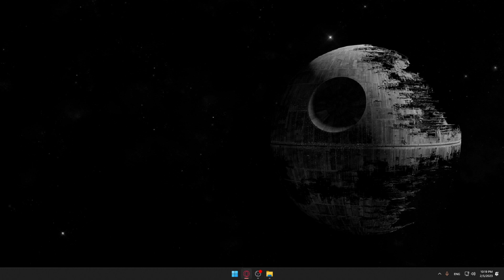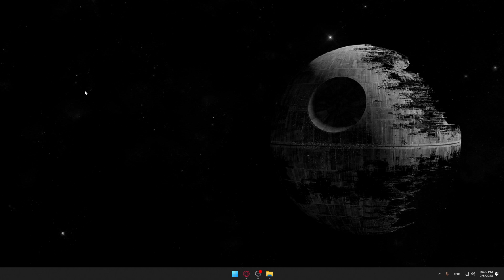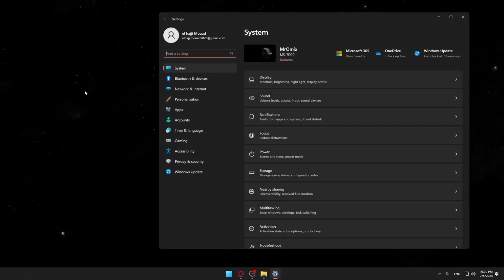And as we said at the beginning of the video, we would like to disable the widgets on the Windows 11 taskbar. Of course, you will find this on your taskbar. So how can you disable it? The first thing that you would like to do is just go and open your settings. Of course, you can open it however you want. There's the regular way where you can just go and look for it, or what I use is a shortcut, which is Windows I. Of course, it's on Windows 11.